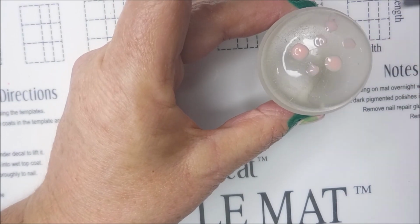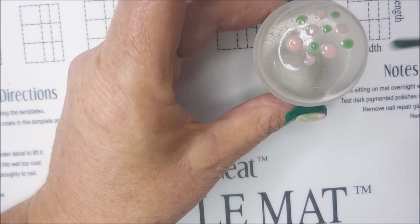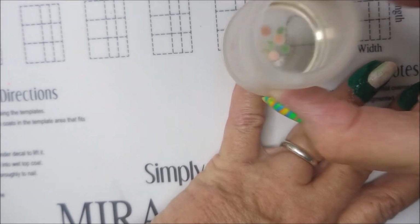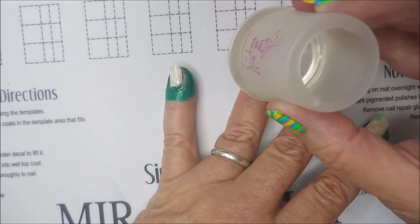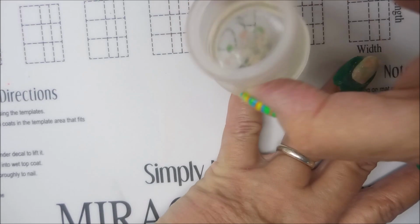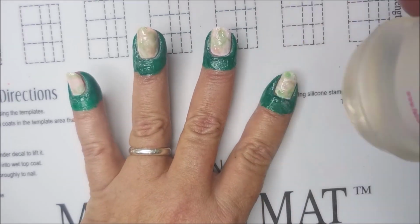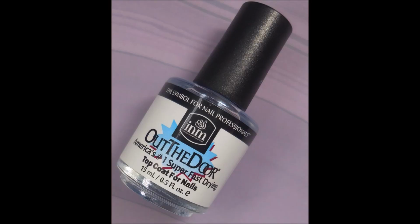Blop, blop, blop. Putting blots of the polish down here. All right, I think we're ready. I'm going back in with peach colored. It looks kind of pink on screen, but in real life it was peach, more peach than pink. So I'm using the extra to go over some of the other nails again. Just dab, dab, dab, tap, tap. There we go. Let's see if that thumb needs any more. I think we're good. And there it is.